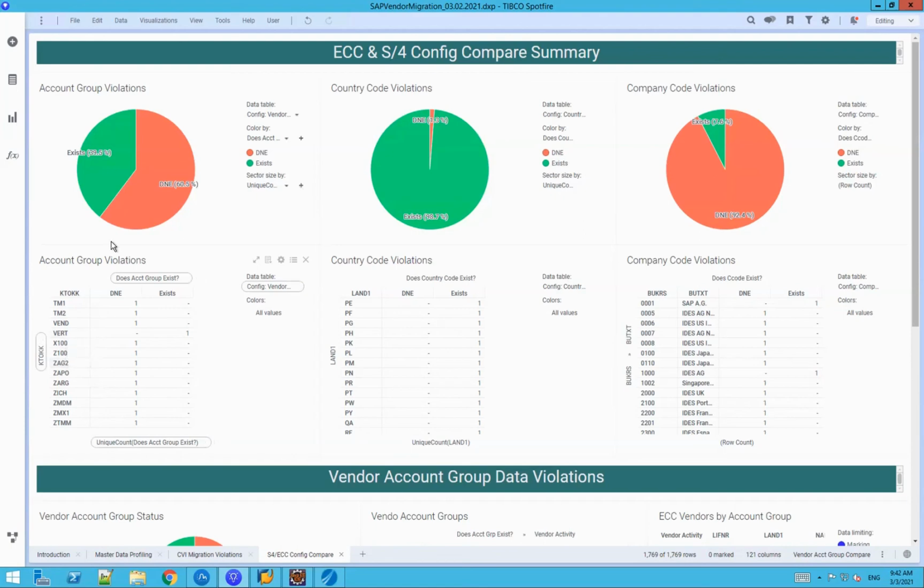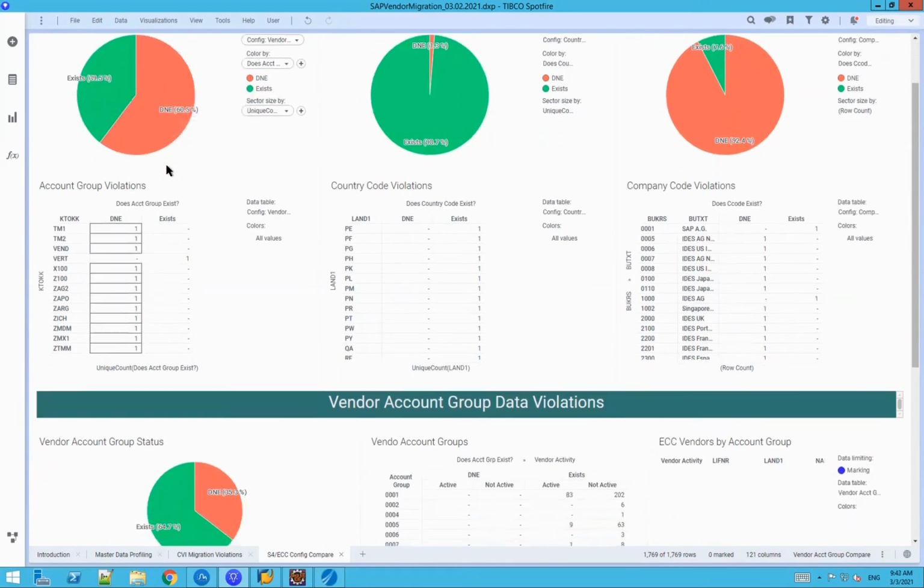system. As you can see for the account group, it looks like only about 39.5% of the account groups that have been configured between both of our source systems are also configured in the S4 system. So either the mapping isn't fully completed or S4 isn't fully configured. This is when we need to start looking at either, one, telling the subject matter experts to finish the configuration, or two, let's start looking at the data. Maybe this will determine why.